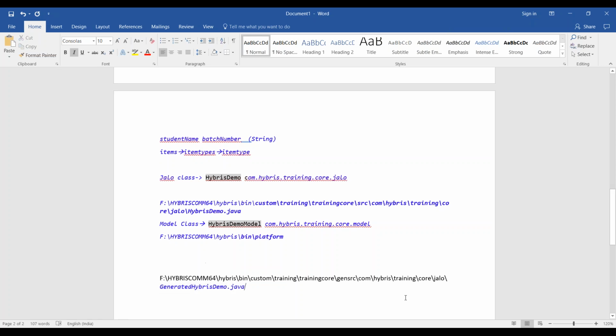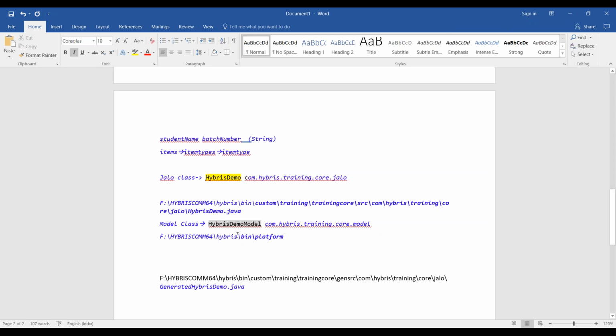Remember, guys, this is the path. I'll highlight this in a different color so that it will be easy for you. One is hybris demo, the Jalo class that is getting generated.